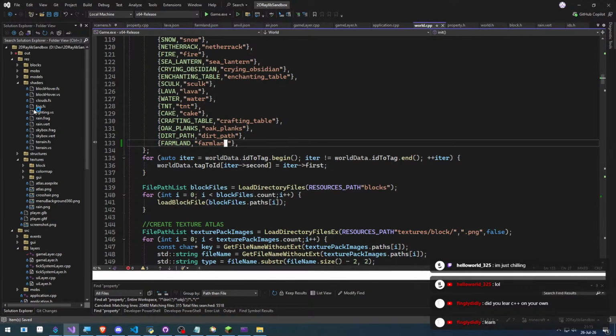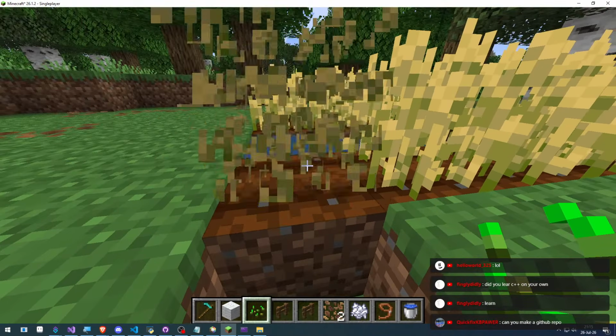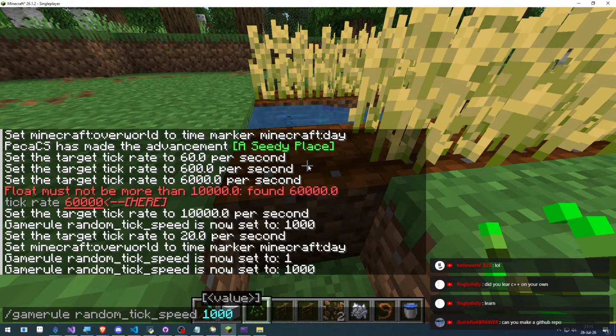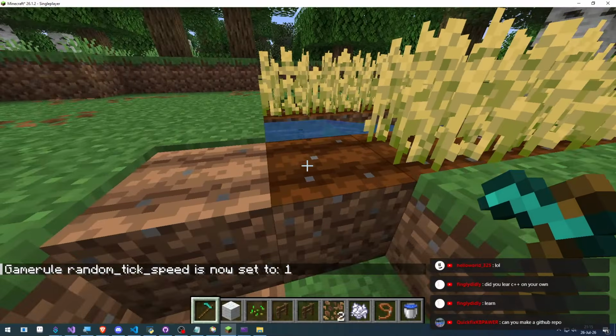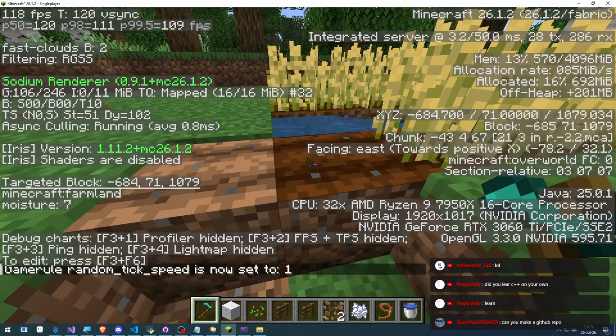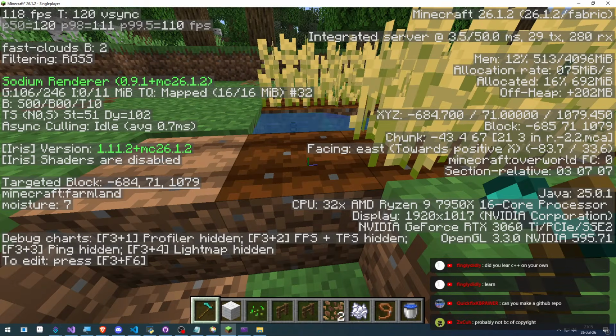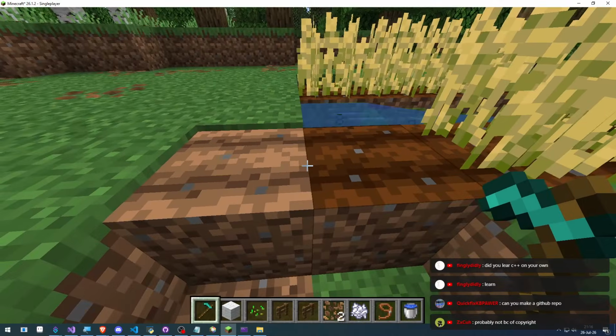But since it has a block state, we need to handle which mesh we're picking through code. Because look at this, chat. This Farmland block has two block types, either this or this. These are two different meshes, and it depends on the block state. This is 0 moisture, and this is moisture of 7. Depending on the moisture, the mesh we pick changes.